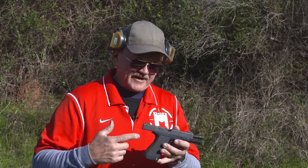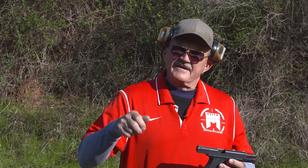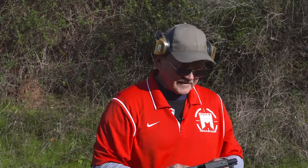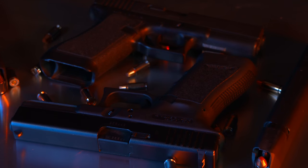One thing I have to do when I cross-train and come across a platform like this is understand what it does for the shooter. This has a totally different grip angle than a 1911, so it wants to shoot high. You have to have that tendency to muscle the muzzle down toward the target. With the trigger job, it's probably about a three-pound trigger, so it's got a nice trigger and a nice set of sights. Pretty easy to shoot, so I had it in my left hand.